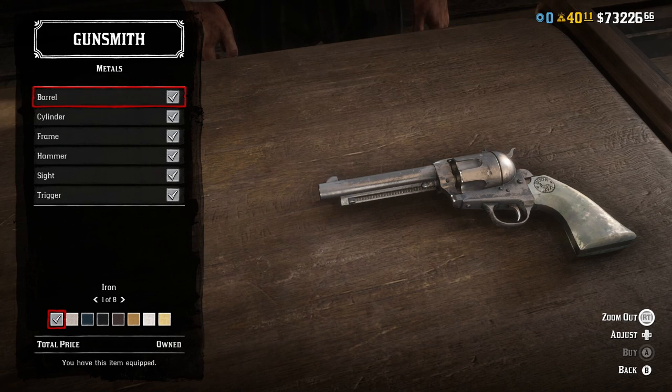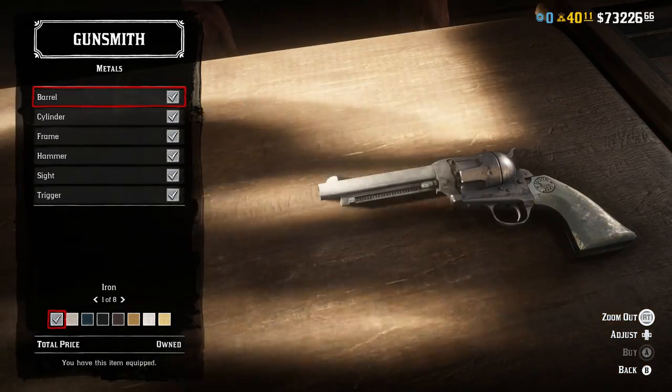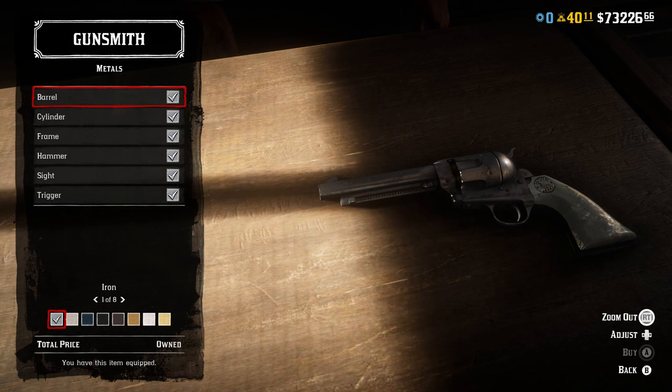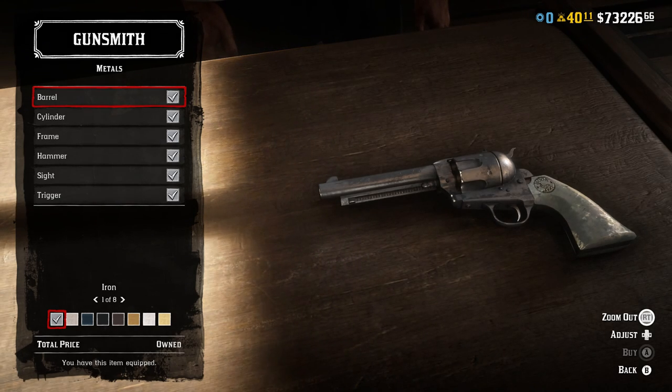You're going to want to give it improved rifling, improved sights, a short barrel, and a pearl grip because in both the movie and the show he uses white grips. I think they're ivory but pearl grip is the closest that we can come. You're going to want no carvings, no engravings, and we're going to want to make the entire gun nickel plated in some way because his were always nickel plated.